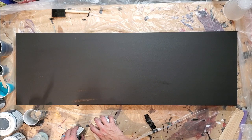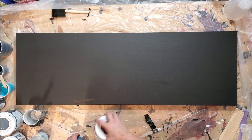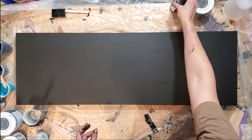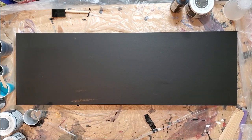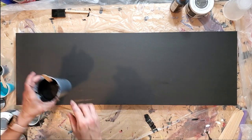And then for the water, for the first time ever, I did not measure the water. I've had some paintings crack lately, and I think it's because there's just too much water in them, but I was also using pouring medium with them. So today we are just using the paint and the water.